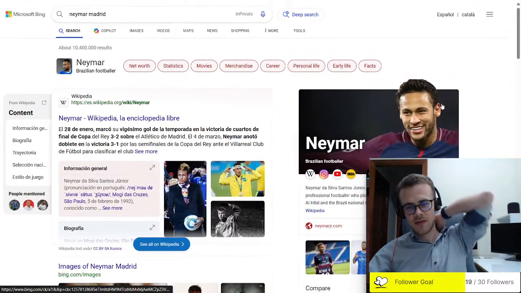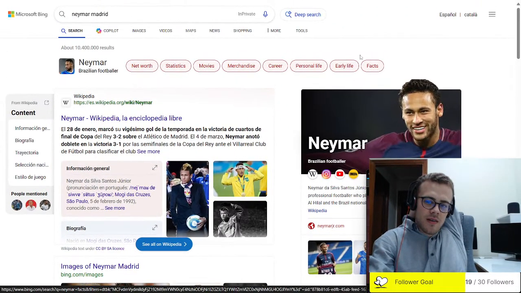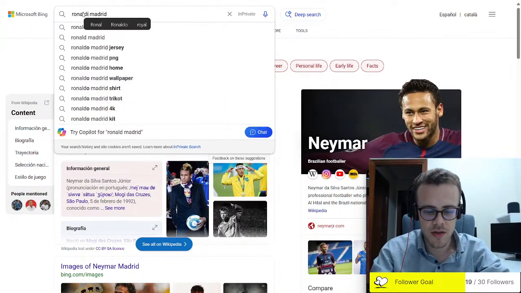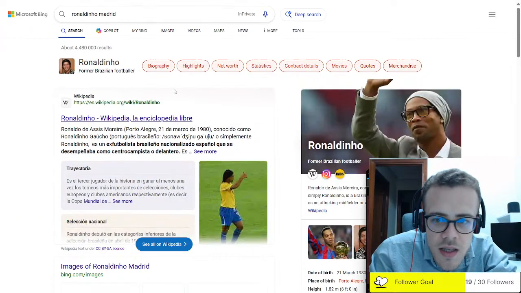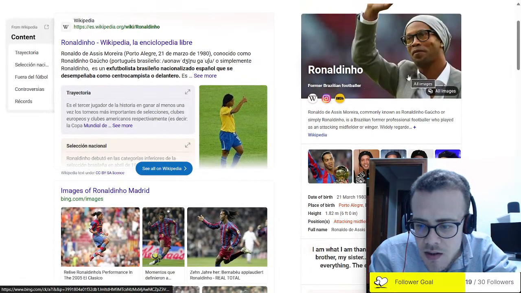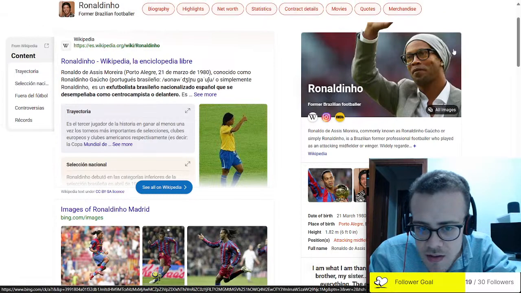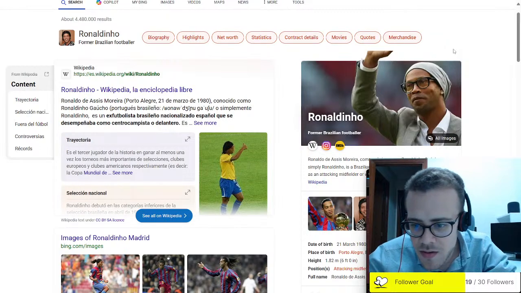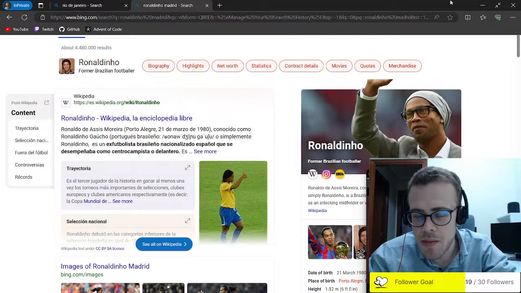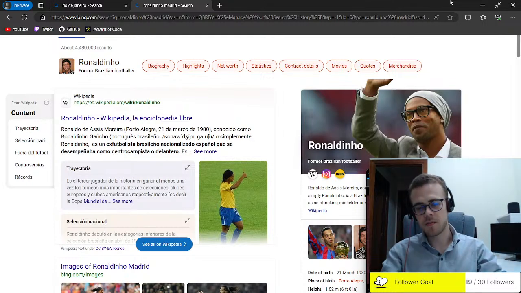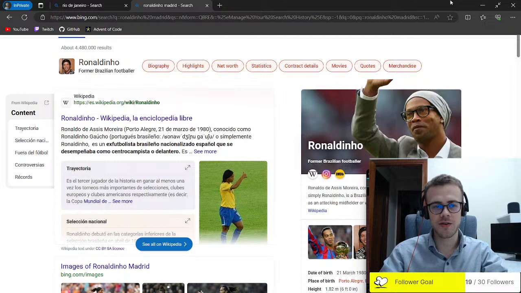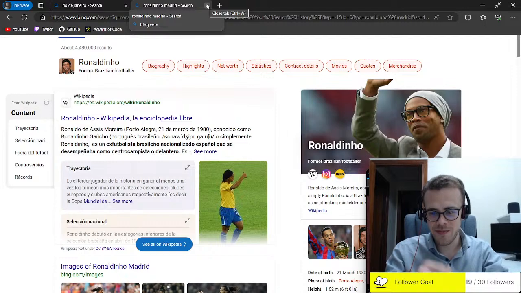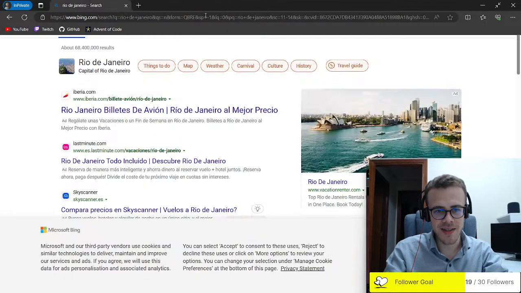Yeah, many people that play football are from Brazil. The other guy, Ronaldinho, was also from Brazil, right? They go to other countries. I mean, everyone goes to the country that pays more. At the moment they are going to Saudi Arabia or whoever gives them the most money.